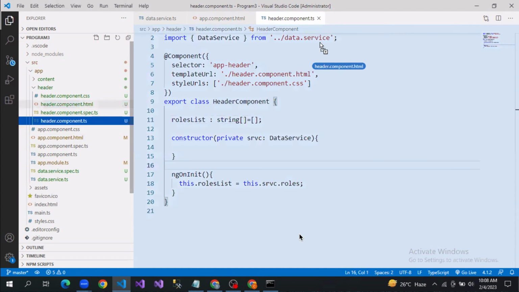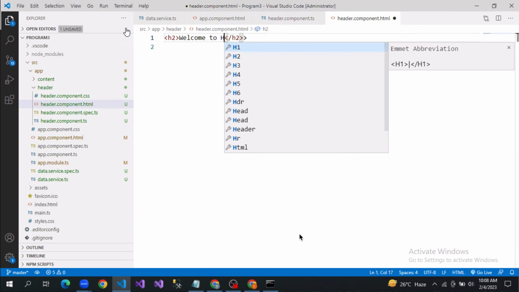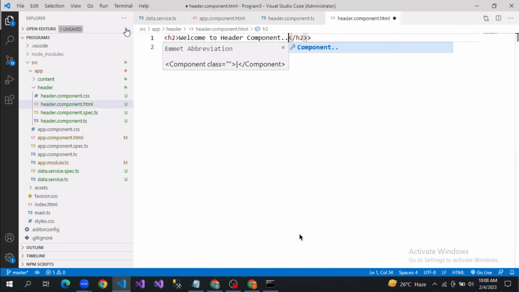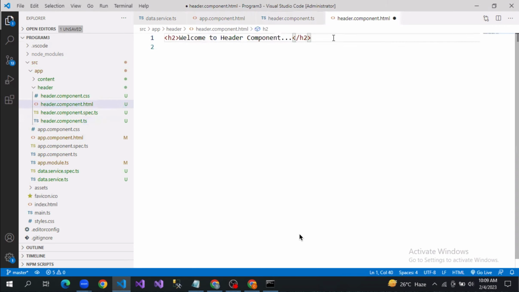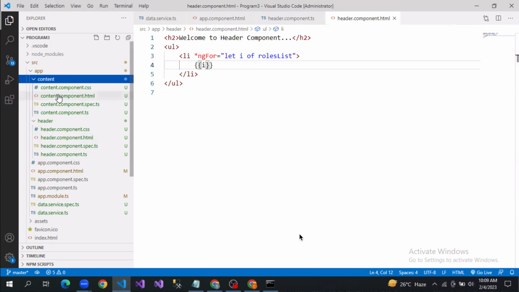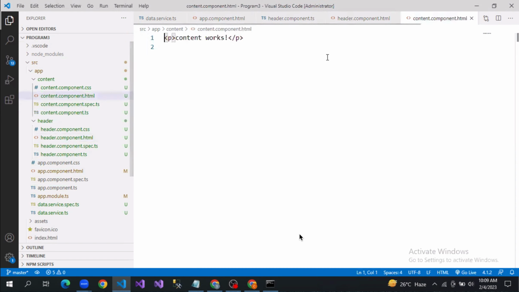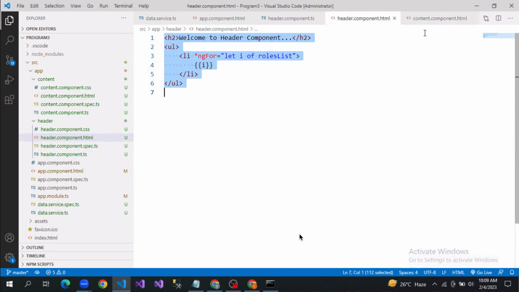And then in the header component, welcome to header component. ng for is equals to let I of roles list, we say I. Same thing I'll repeat in content as well.